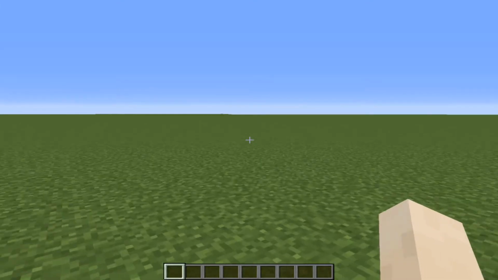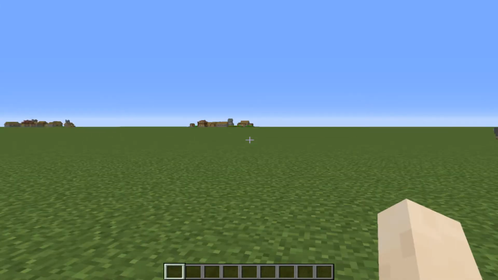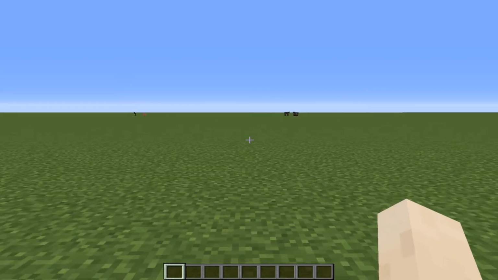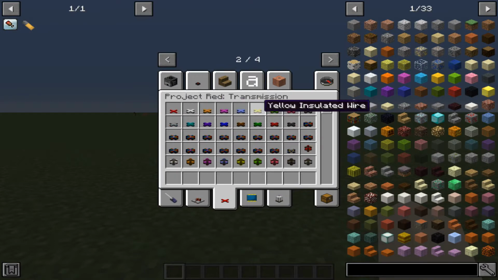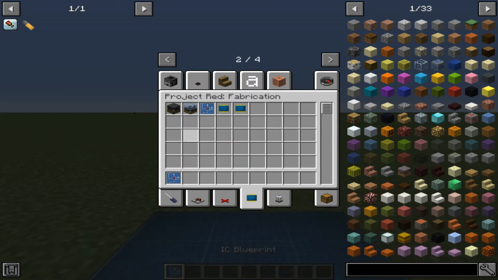So I've just made a flat world, pretty much just for this purpose. These are the mods that I've already installed, like Project Red. The reason why I like this is because you can actually have the wires go up the wall and so on. I'm still trying to figure out how to use this thing.